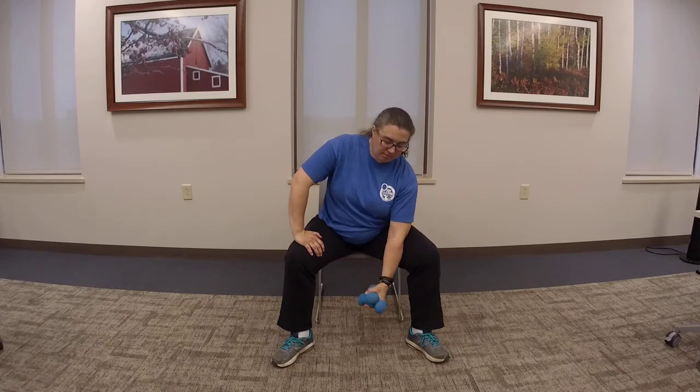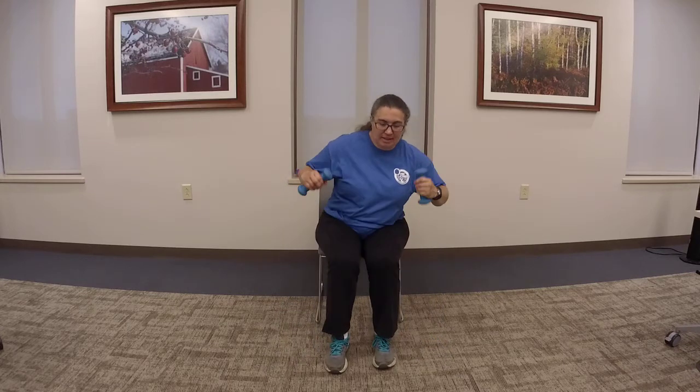Once again, elbow to that inner thigh, hand to that other thigh. Count of 2 down. Inhale down, exhale up. Always exhaling on that exertion. Okay, bringing down that halfway, and then pulsing 8, 7, 6, 5, 4, 3, 2, and 1. Pulling it up. All right, hands by sides.